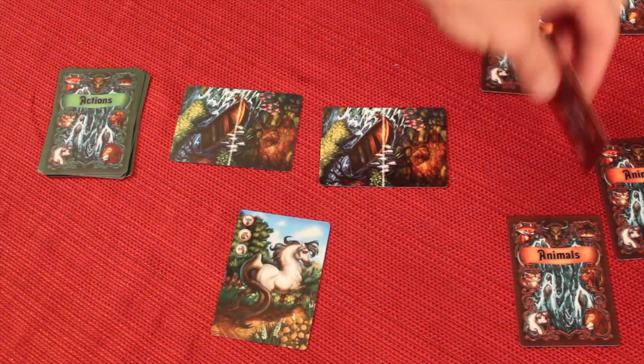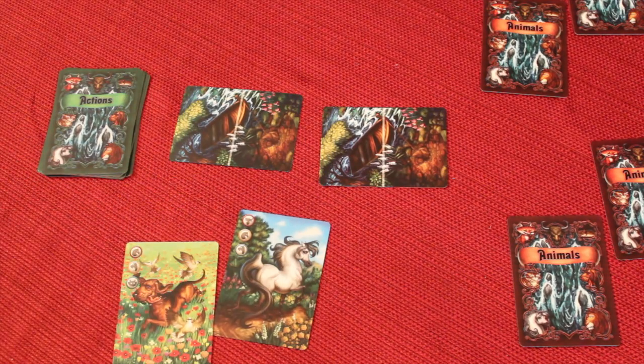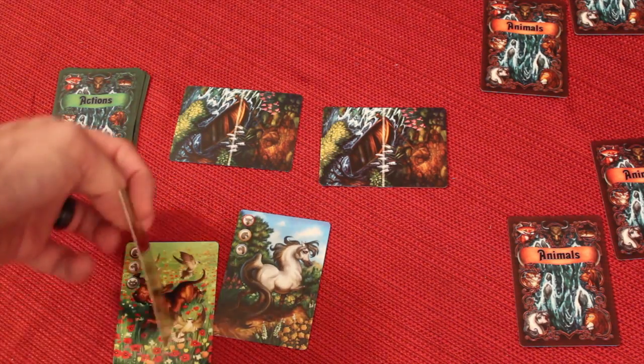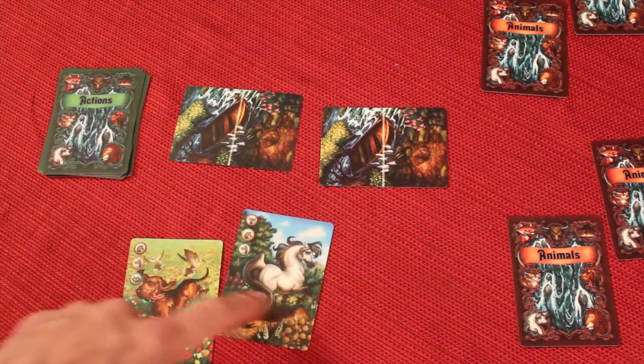Maybe it's me. I grab this card, and I see, ooh, here's a dog. This is me. If you remember, I am secretly the dog card, and I want my guy to try to get to the home if I can, but worse, I don't want to get eaten, and the horse eats the dog.